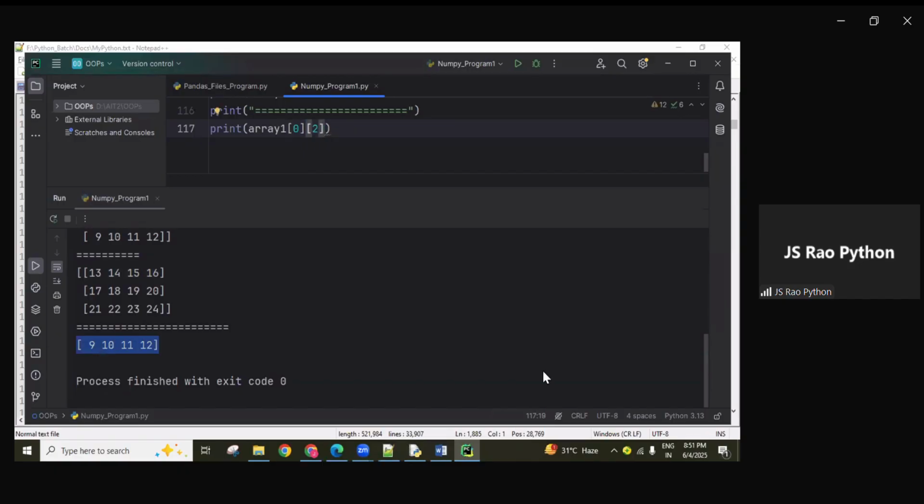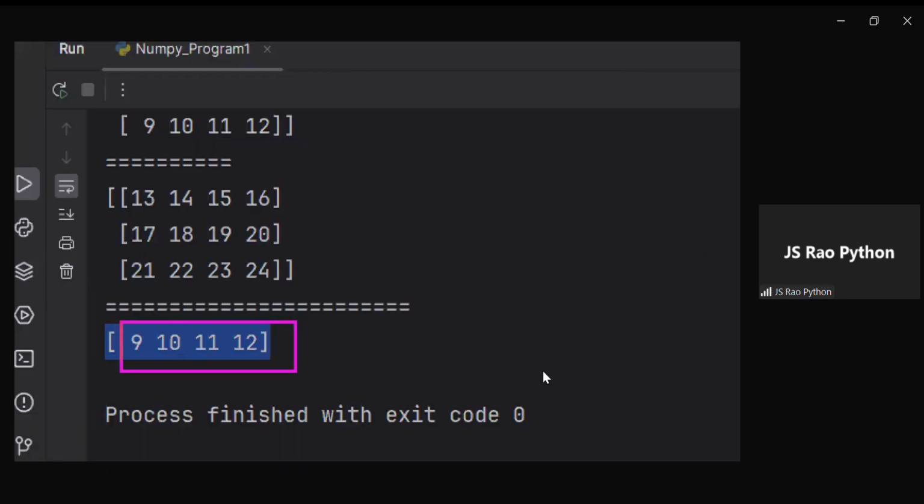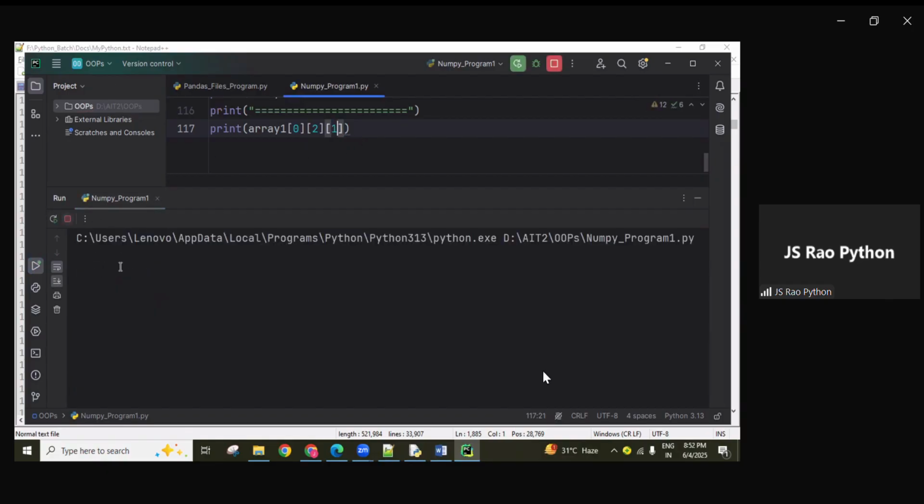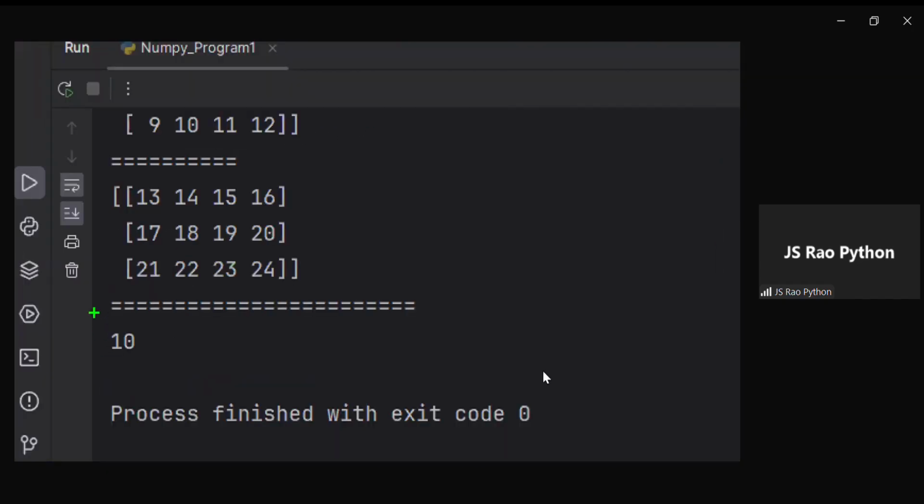Next, if we use one more square bracket, that represents the column. In this row, which column do we want? For example, I'm going to use 1. 1 means the second column; this is the first column, 0. So with 1, we expect the 10th value, and yes, we are getting the 10th value.